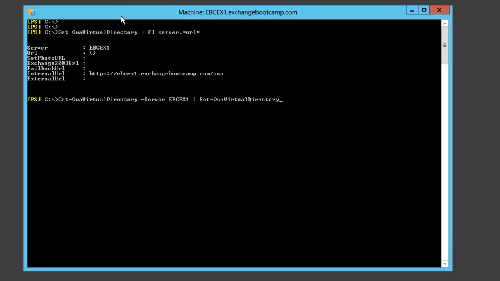Okay, so set OWA virtual directory. External URL, https://mail.exchangebootcamp.com/owa, internal URL of the same.